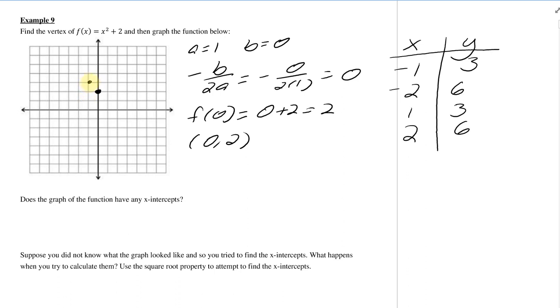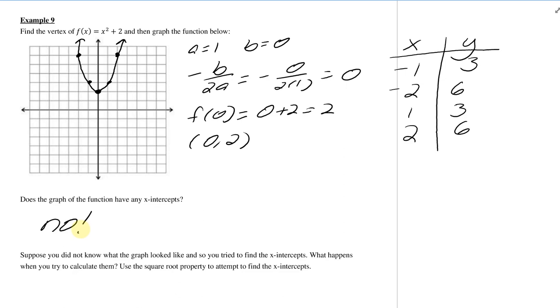So let's see, here's 1 point, and then here's the other one, 1, 2, 3, 4, 5, 6. So I'll just mark this up on each side. Okay, so here's my parabola, and I want you to notice something with this. Does the graph have any x-intercepts? x-intercepts would mean that it intersects the x-axis. So this does not. So we can see that this graph doesn't have any x-intercepts.